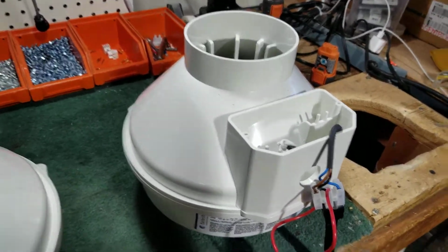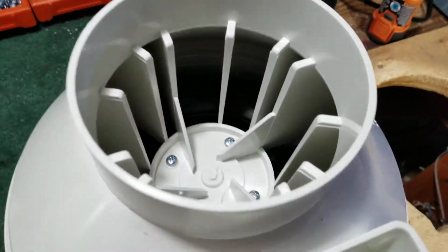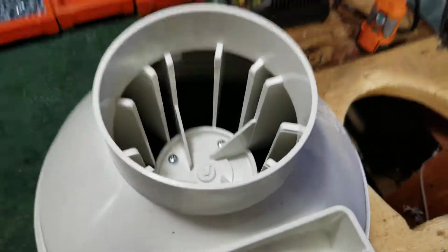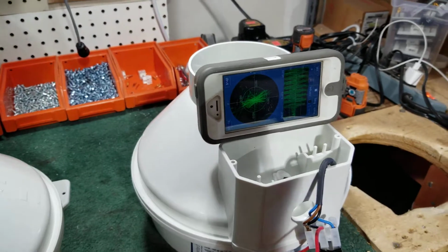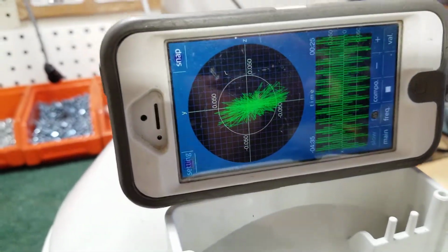Now let's try the updated 2190Q. What Fantech did was they added these blades on the interior of the fan itself. Running at full suction, and it's about half the vibration.